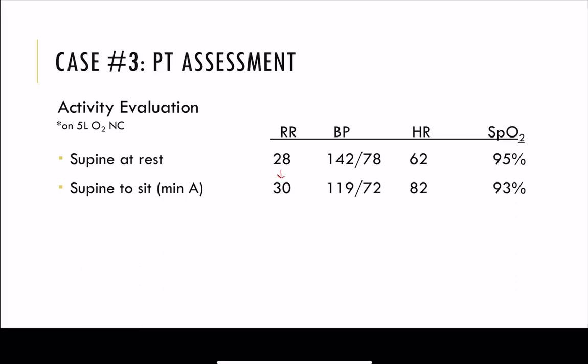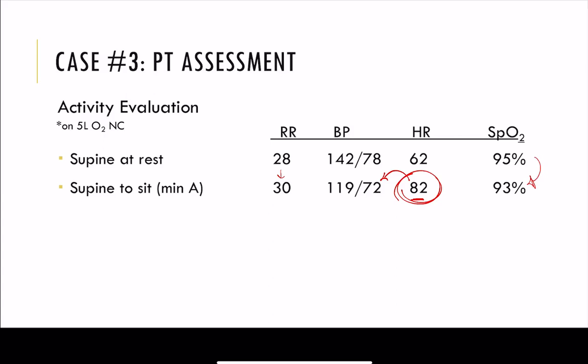His BP does fall. Heart rate jumps a bit, but again, when you go orthostatic, heart rate can try to overcompensate for cardiac output with the loss of volume, right? Because you just got him sitting, fluid falls to his feet. He doesn't have enough volume to vasoconstrict it back up. He has less venous return, limiting stroke volume, so he's making up cardiac output with heart rate. So a bigger jump than I would expect if everything else was normal, but it makes sense in relation to the blood pressure. And SATs fell a little, but we're still clearly in the safe range. Do I jump up to stand at this point?